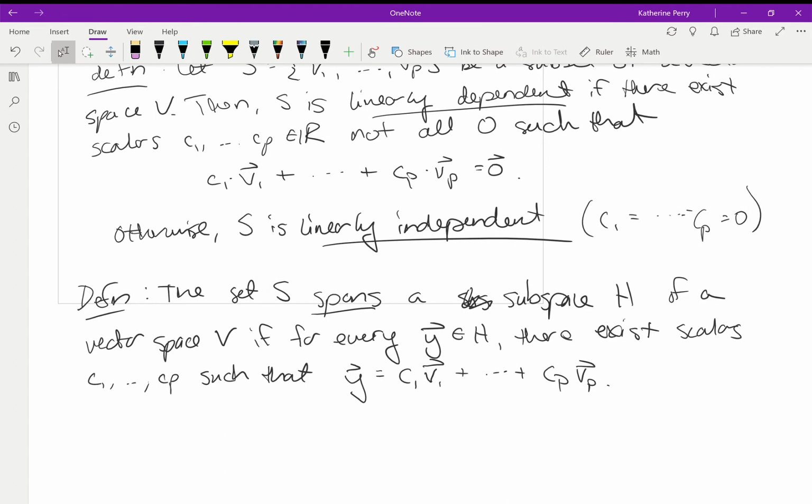Now it's just under this new umbrella of a vector space instead of just a regular space or a subspace of Rn.